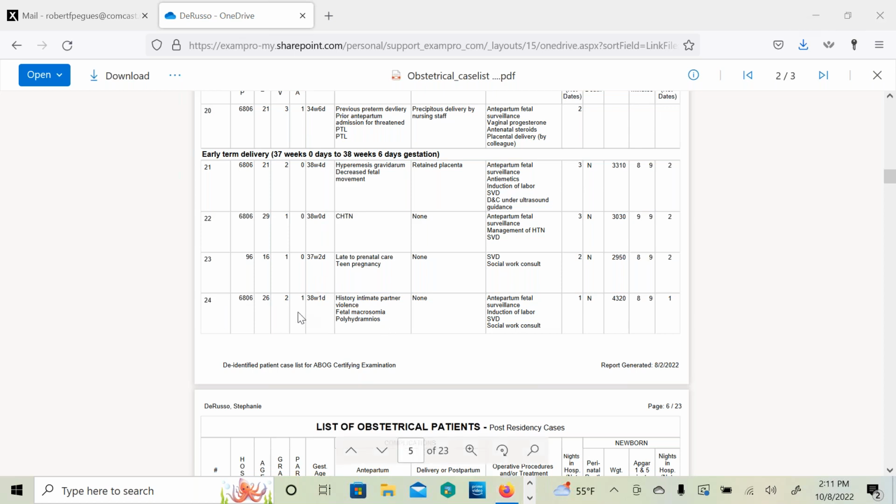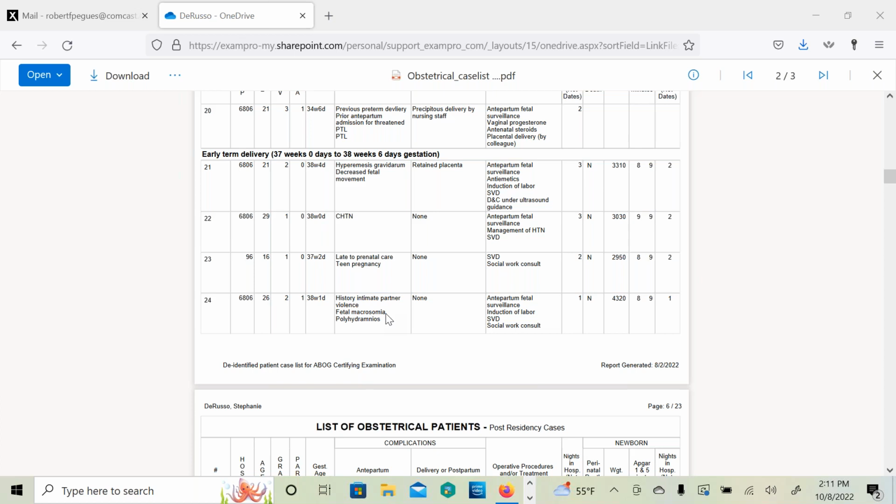So there's a bunch of things going on here with this patient who's 26 and in her second pregnancy, and she did get to full term and had a nice delivery. You've mentioned here fetal macrosomia. Could you tell me very briefly what findings in this patient led you to put fetal macrosomia as an antepartum diagnosis? I'm trying to remember why she was having the fetal surveillance. Maybe it was just for the hydramnios. What findings led you to put macrosomia here on the left-hand side of the case list?